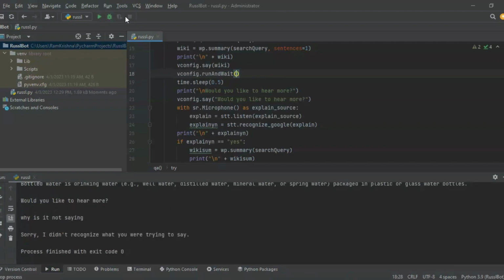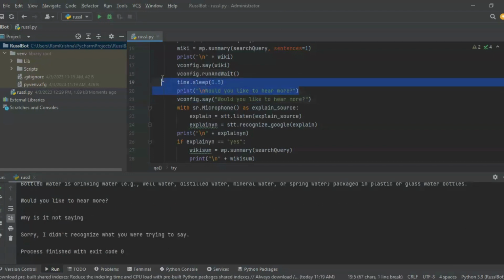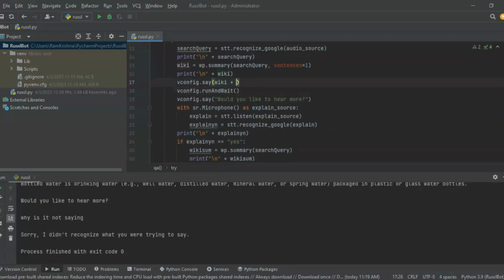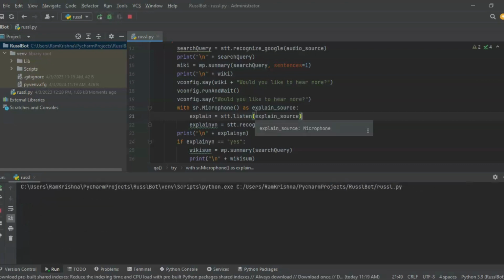All right. I think what I'm just gonna do is I'm gonna take all of this out, and then I'm just gonna do plus. I think it might, the vconfig module might just be taking some time before it says one statement, then it says the next statement. I think it might be taking some time to do some, I don't know, however it's structured. Might be some configuration stuff.